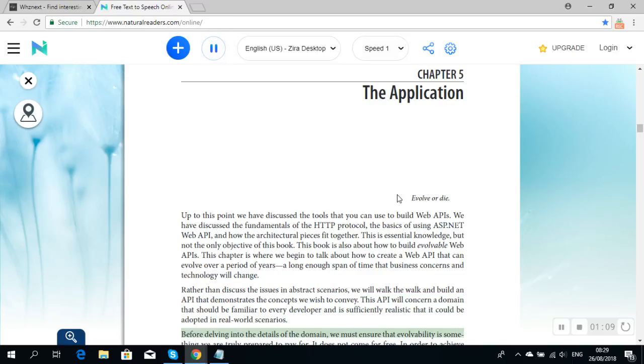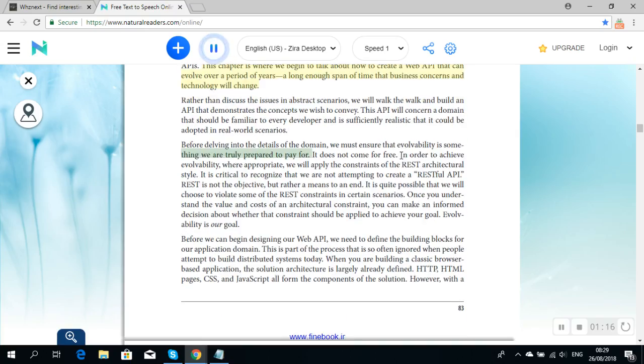Before delving into the details of the domain, we must ensure that evolvability is something we are truly prepared to pay for. It does not come for free. In order to achieve evolvability, where appropriate, we will apply the constraints of the REST architectural style. It is critical to recognize that we are not attempting to create a RESTful API.